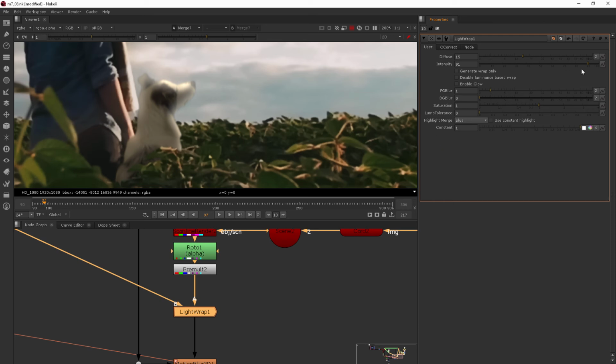I like to increase the intensity a lot and then start to pull it back down, mostly by using this luma tolerance. So in my case, by increasing the luma tolerance, it's going to say, okay, these areas that are less luminant, we want less glow, and we'll only keep it in the bright areas. So that's really helpful. So you can go in and start to pull that away. And then you only have a really high level intensity in those areas where you want it. And then you can start to pull that back if you choose.